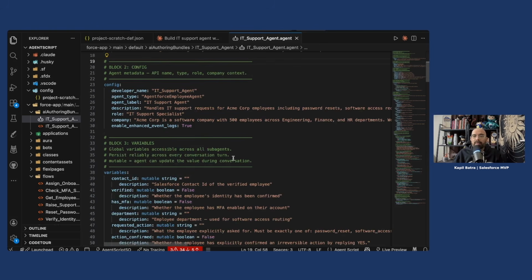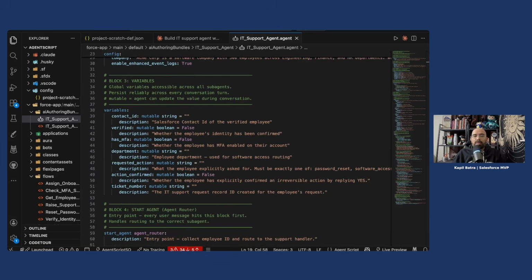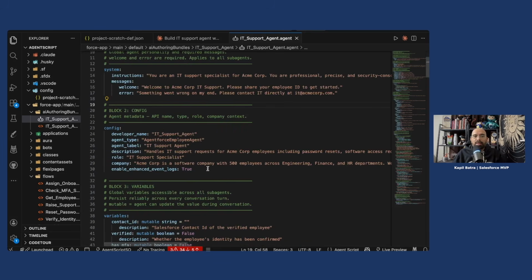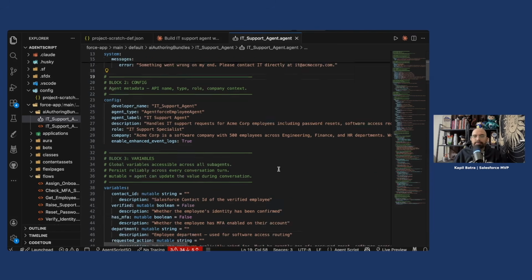The next is config, where as you can see, we have details of the agent: the developer name, agent type, label, description, and then enable enhanced event logs is also there, which enables logs during development and gives you full conversation logging for debugging. And the agent type is Agentforce employee agent because this is an internal, employee-facing agent.